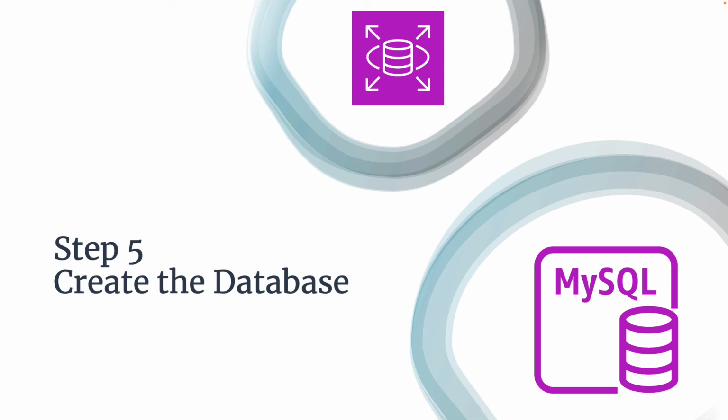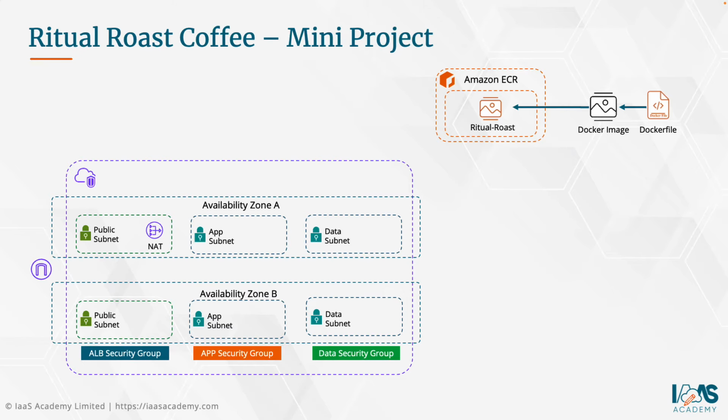So next is step 5, which is our RDS database. This is where you will set up a MySQL database that will host all of the data that's collected from that front-end form on the Richer Roast web application. And ultimately, in order to set up an RDS database, you do need to have a VPC. So we have that in place already, and we've already designated the data subnets that will host our database instances.